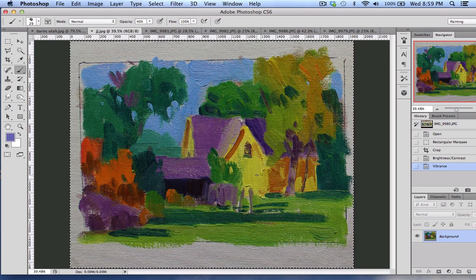You can see everything screaming at you. The yellow house is really bright, the purple's bright, the green's bright, the yellow-green is bright, the orange is really intense. So it's all just jumping out of the canvas. Nothing harmonizes. So I want to be able to mute it.